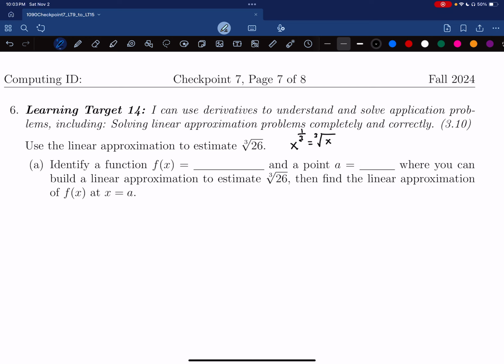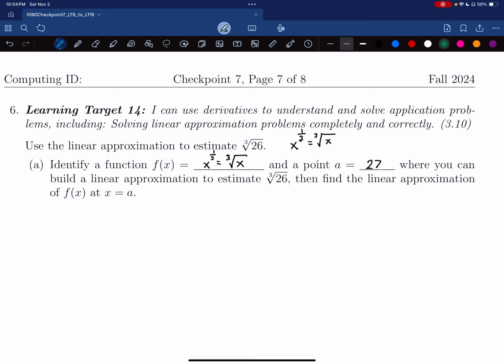So first we need to identify a function, which I guess I already did. Sorry for that. So then that f of x will be x to the 1/3 power, which is the same as cube root of x. Yeah, sorry for the spoiler. Now we need to find a point. And this point is a point that easily evaluates from that function f of x. So I'm thinking of a cube root, I need a point that I can easily take the cube root of. So I'm thinking 27 because the cube root of 27 is 3, and you can check that because 3 cubed, 3 times 3 times 3, is 27.